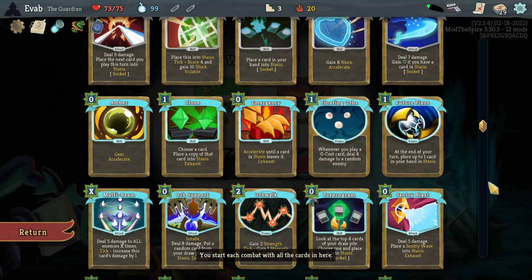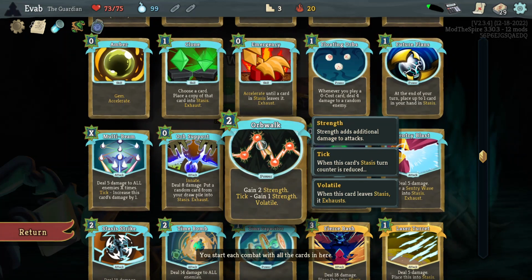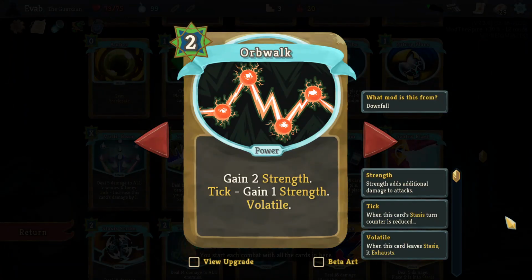Alright, up next, Orb Walk. This is a bit of an interesting one. Gain 2 strength, tick, gain 1 strength, volatile. Unlike those other tick volatile cards, it doesn't put itself into stasis. You're paying 2 energy to gain 2 strength if you play it, which is very inefficient.